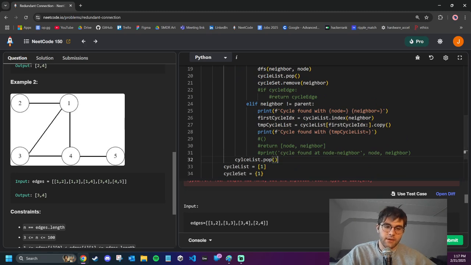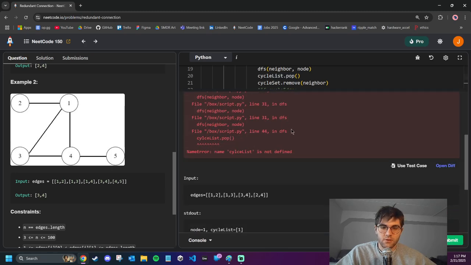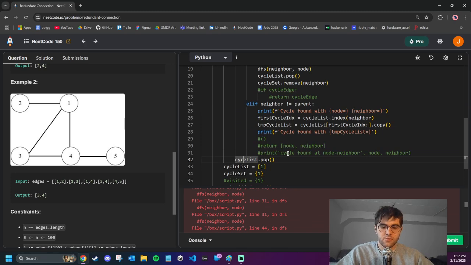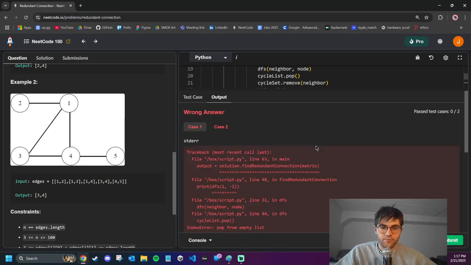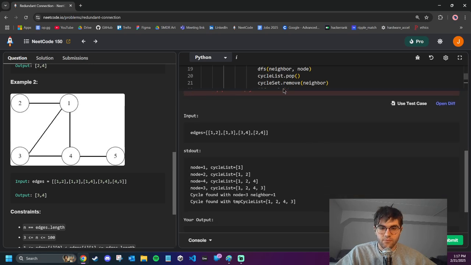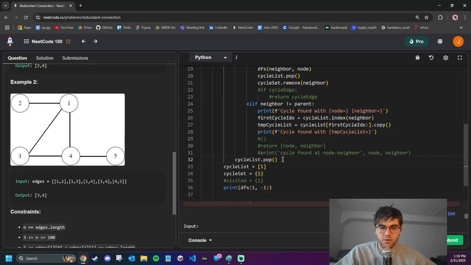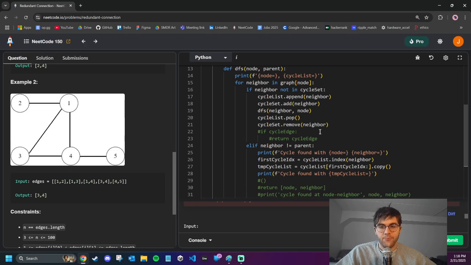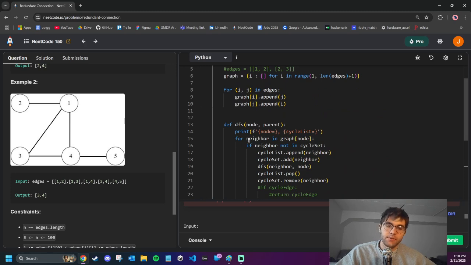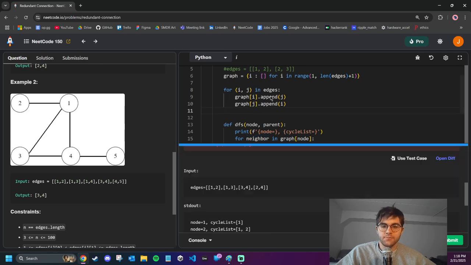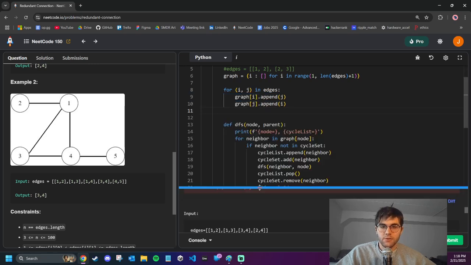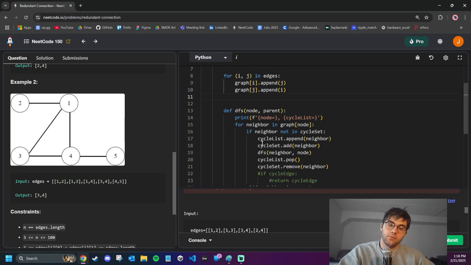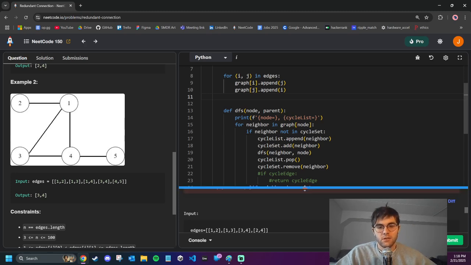Should I say it down here? I feel like this won't work, but... Okay, so my problem is, so when node equals 2, it does actually have a neighbor.